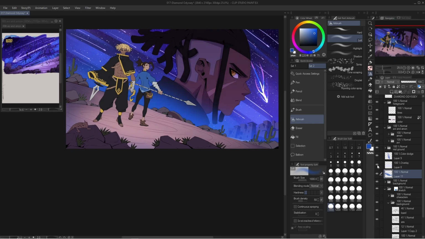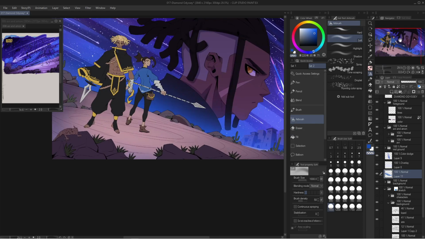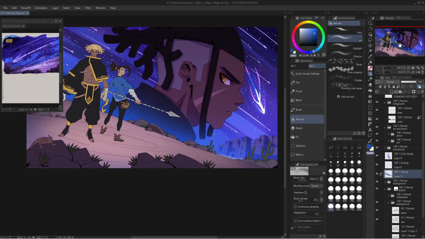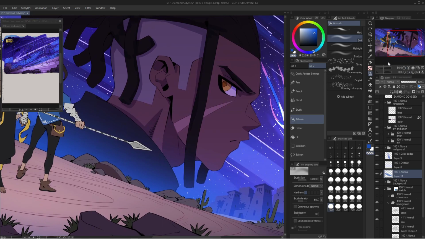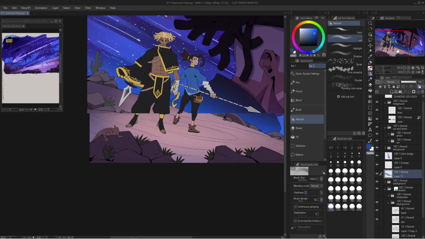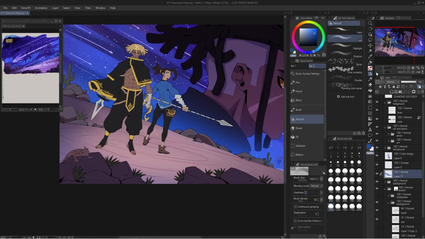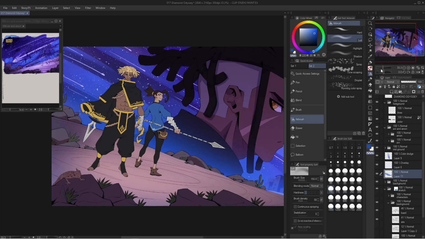Just adding that little bit of glow right there makes it stand out a lot more. It might be a little too much, so I can erase parts of it, but overall that looks amazing. I'm happy with how that's coming out, and I could probably go into more detail with this character's face, but for now this is fine. I want to move on to this area of the drawing and finish up his characters and the foreground elements up here. So yeah, I'm gonna finish this up today.